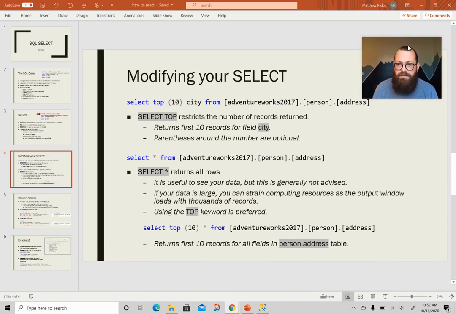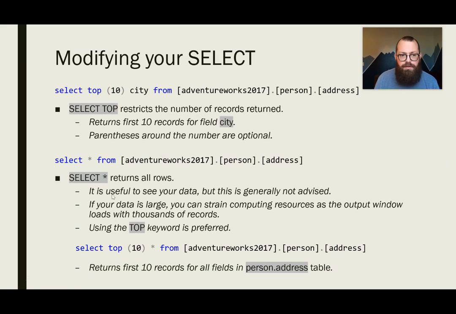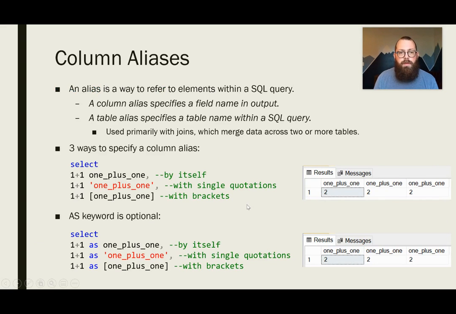And returning back to the PowerPoint, we'll go to the next slide here. The other thing that I want to discuss with the select clause, because this is where it comes up most frequently, is aliases. In particular, I'm talking about column aliases for this, because when you use aliases in a select clause, it's typically for field names or column names. But an alias generally is just a way to refer to elements within a SQL query.